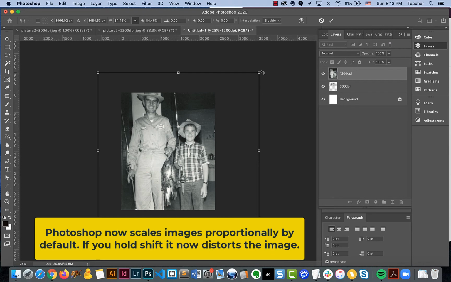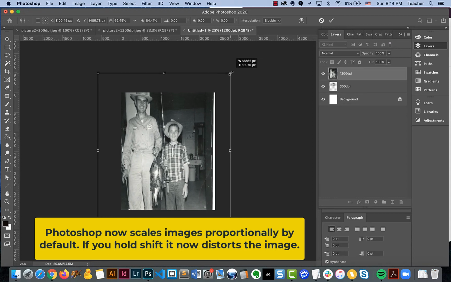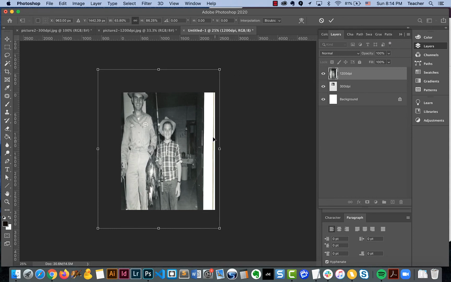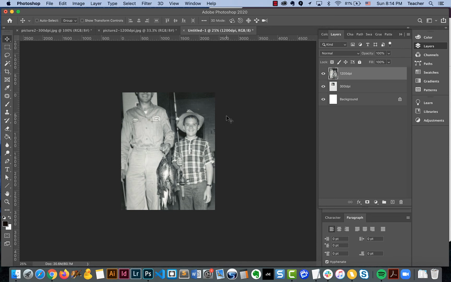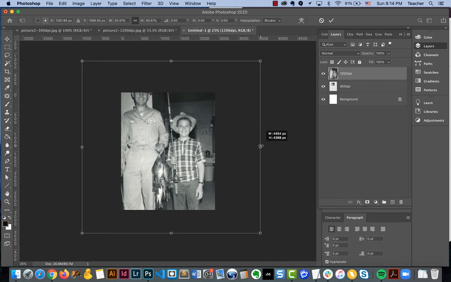Now, before you used to have to hold Shift. However, I'm going to hold Shift for a second and you'll see what happens. It starts to distort. So if you notice that you're distorting your image, make sure you do not commit to this transformation. If I pressed return right now, or if I clicked another tool, it's going to commit me to that transformation, which is not what I want to do. So we're going to undo that. Command Z is undo. And we are just going to scale it down the way that we need it.